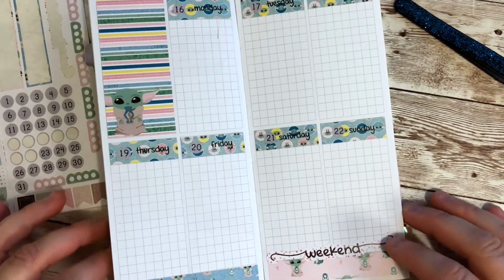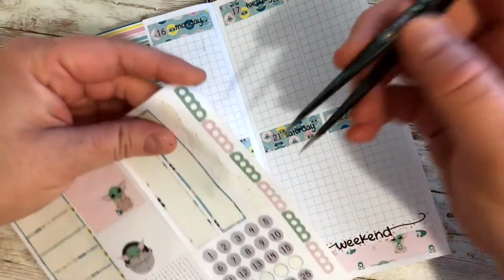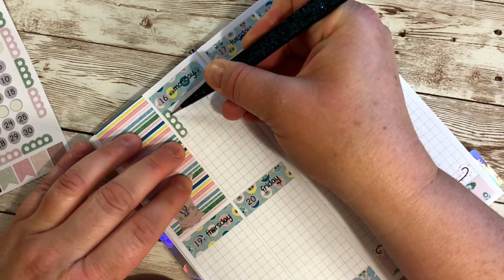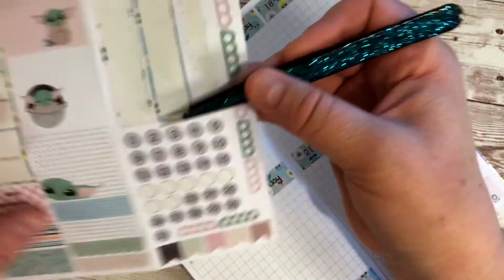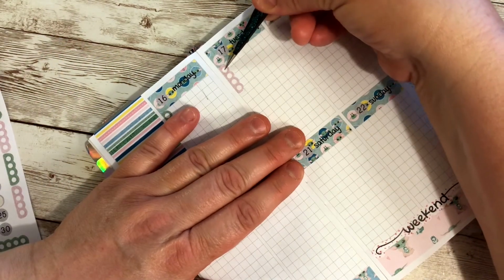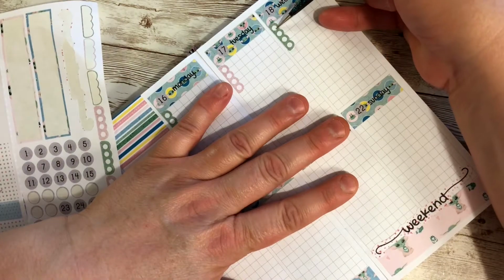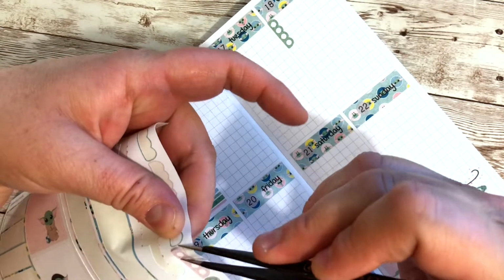I'm just trying to move it closer so you could see what I was doing down there. Okay. Let's see. I'll use these little guys for my little checklists. Oh, these things make it so much easier. Before I was using just my fingers, and my fat old fingers made it difficult to see where I was laying these down.